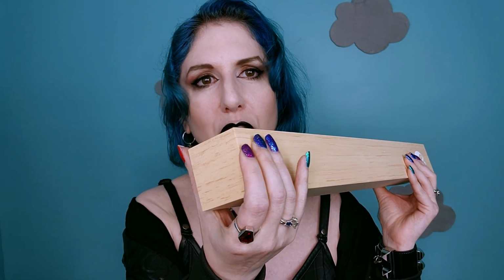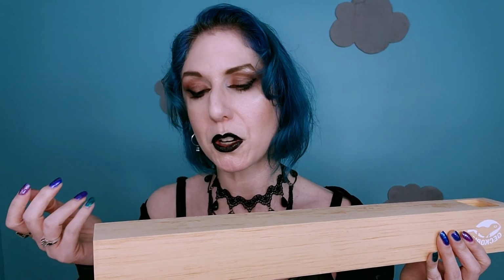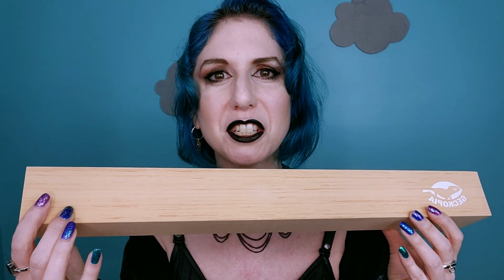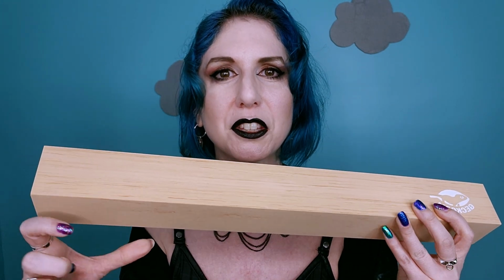I actually had a gecko rip a chunk out and swallow it, and she passed it fine, but after that I stopped using them because I was too scared. I didn't want anybody to get impacted. It also just didn't feel great to go through a bunch of foam. It's not just craft foam, but high quality, high density foam that is also water resistant, sorry. So because of that, when your gecko accidentally misses, they're not going to take a chunk out of this. Their claws aren't going to take pieces off of this. There are not all these little air pockets that they can get their claw in and rip chunks out. So that's something I really love about these.